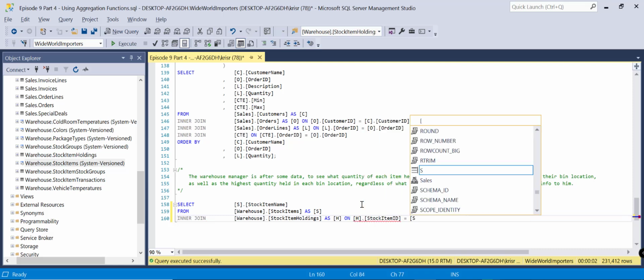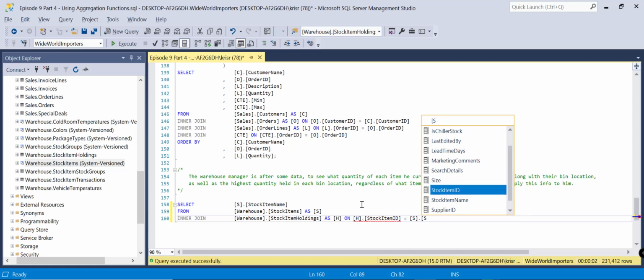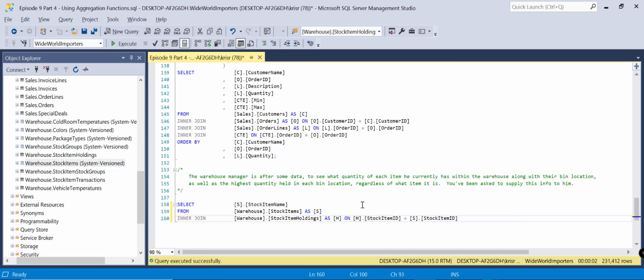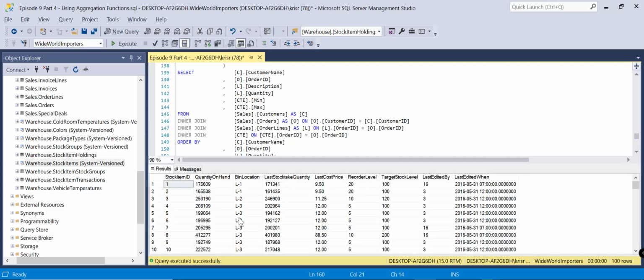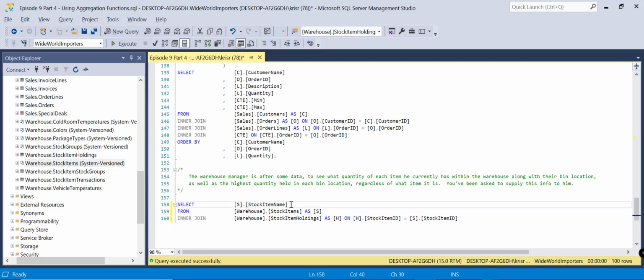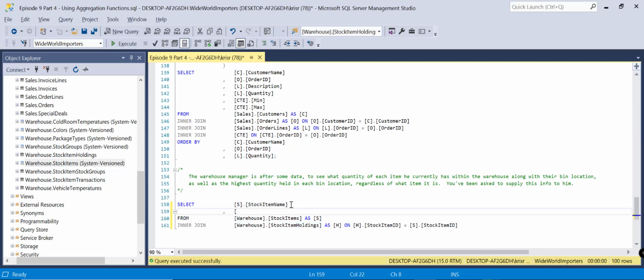Stock item ID equals S stock item ID. So that's all matched up nicely. Let's see that table very quickly. There we go. We've got our quantity on hand and bin location. Fantastic stuff. So let's bring those in quickly.